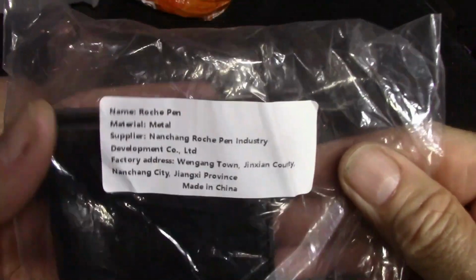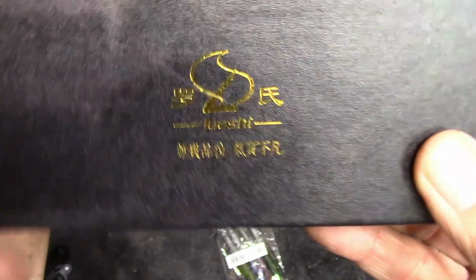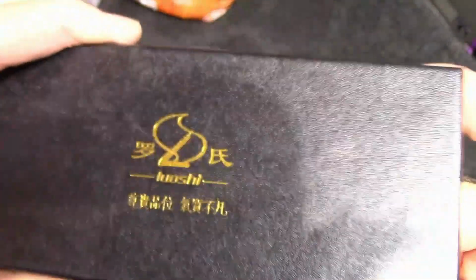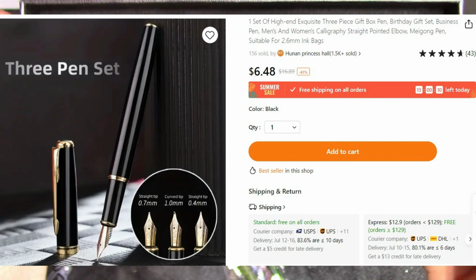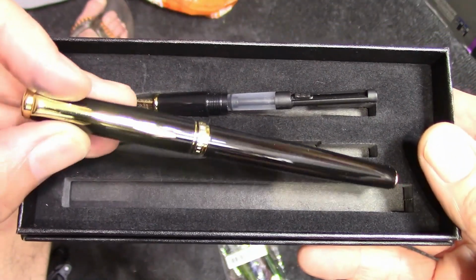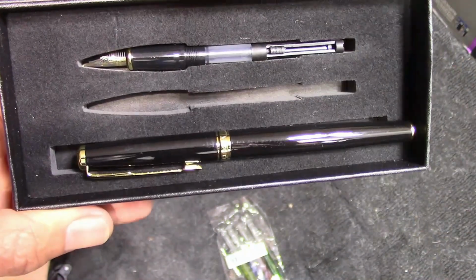So, another pen in a box. Certainly not a description I've seen before. We'll open it up. Interesting label there, embossed in the top of the box. Take the lid up and we'll see, looks like multiple nibs, which is why I probably got the pen. Black pen, nothing to scream about, but again, something interesting to explore. That's the fun part of pens.